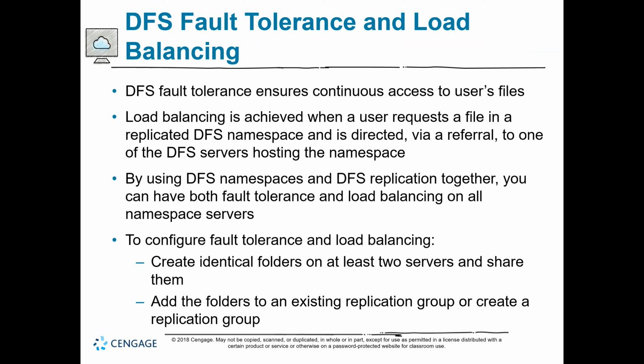By using DFS namespaces and DFS replication together, you can have both fault tolerance and load balancing on all namespace servers. To configure fault tolerance and load balancing, create identical folders on at least 2 servers and share them, and add the folders to an existing replication group or create a replication group.